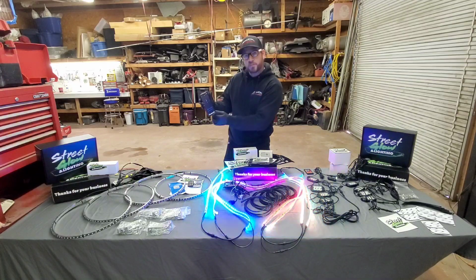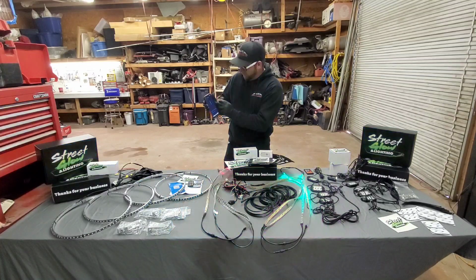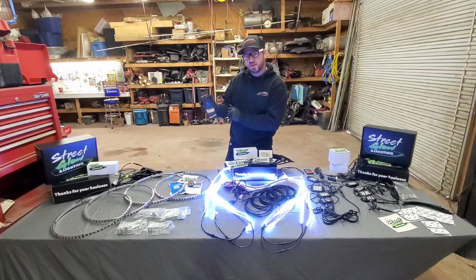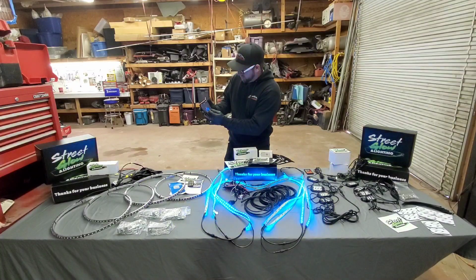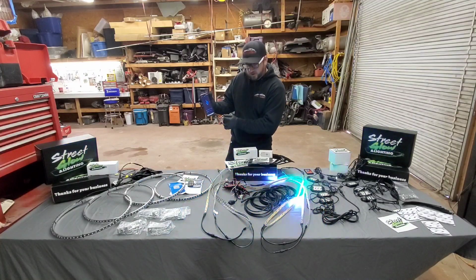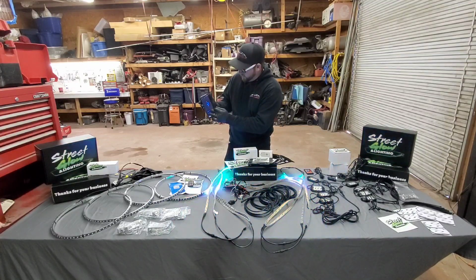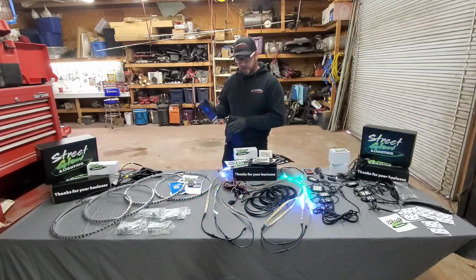Now you can also go to the auto functions, where it simply goes through all the little functions that it has by just pushing over. It goes up to, I believe, 180 functions on this, so you have a lot of options to deal with. You can go through all of them by just pushing over, or you can scroll around. So if you like a certain number, let's say we put it on 90, you can turn it up or slow it down and it'll do exactly what you want. You do have an option of turning down the brightness, which I don't really see the point of because you always want it bright. However, it is really nice, easy to use.